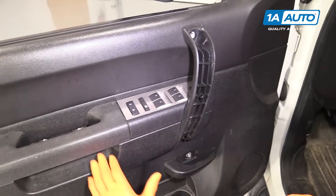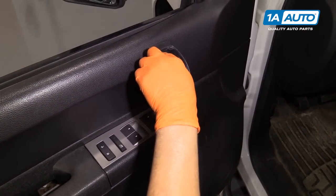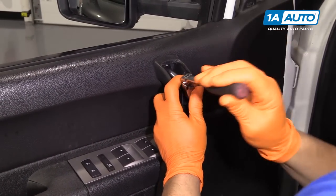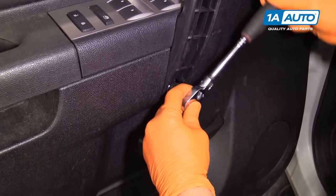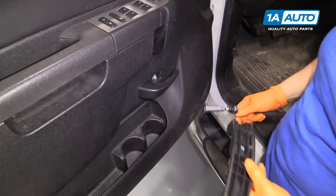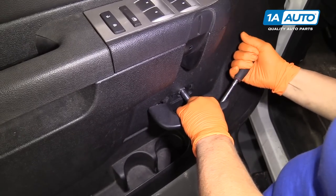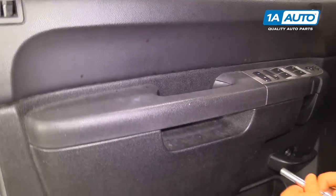There are five mounting bolts for this door panel. It's a 10 millimeter socket and there's just one missing — people have been in the door before, not uncommon. So I'm just going to loosen these up, take these pieces out, leave the bolts right in place, and set that aside. The inner door handle bolts are all 10 millimeter sockets, and then two on the door handle area.